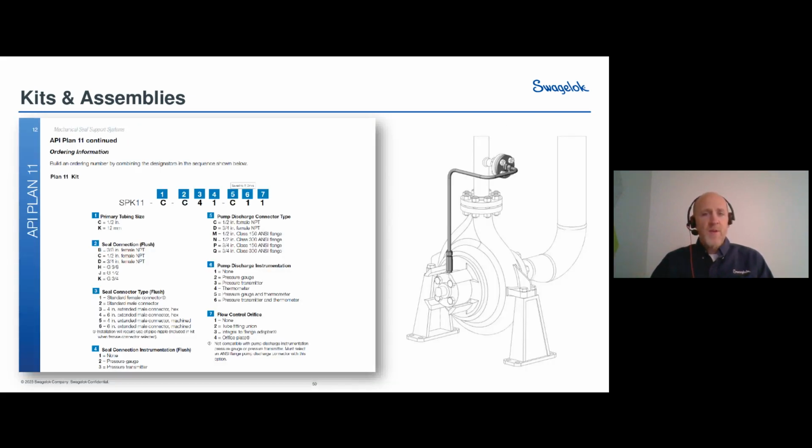Within that application guide, again, we do have those part numbering structures that define all the different components and such. And it could be something really simple, like this kit for a Plan 11. And we looked at that video, the Plan 11, again, where the fluid was coming off the discharge side and then going back into the seal chamber. In this case, just this really simple tubing run, maybe with one of those extended male connectors and a flanged connection on the discharge side of the pump. So this is again a very easy way to help specify and have those components on hand when you need them during a maintenance interval.